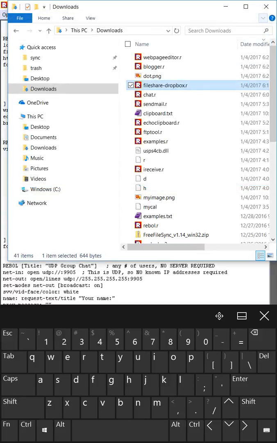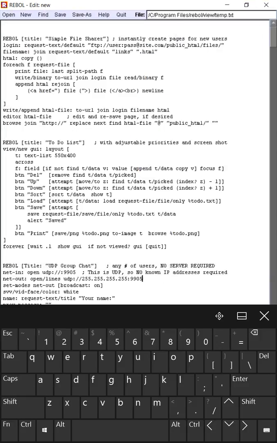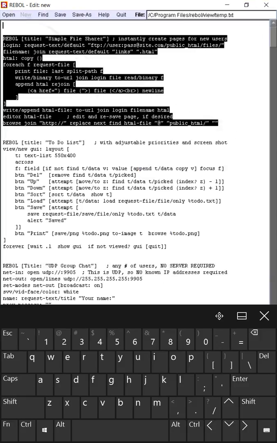I don't have to set up new pages for people. I just type their name in and select the files. And so for me, it's like having a new Dropbox account for any number of people. So with all the clients I deal with, this little program gets used constantly. And again, a few lines of Rebel code.